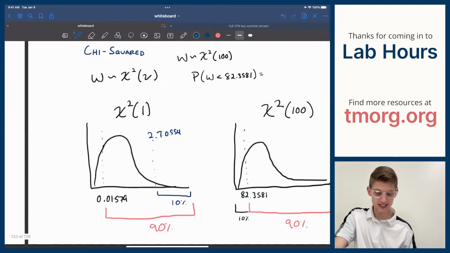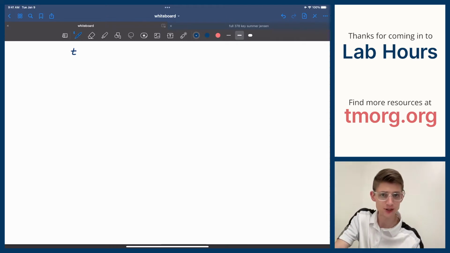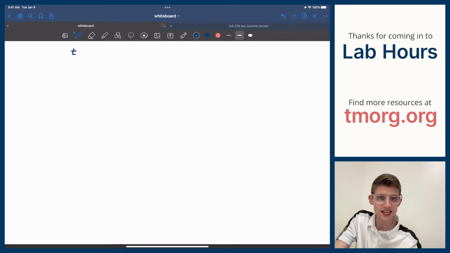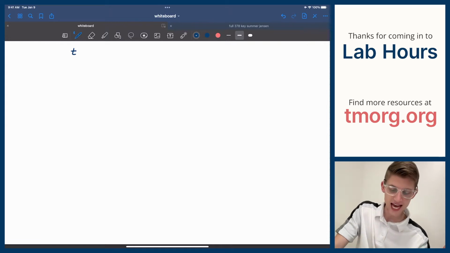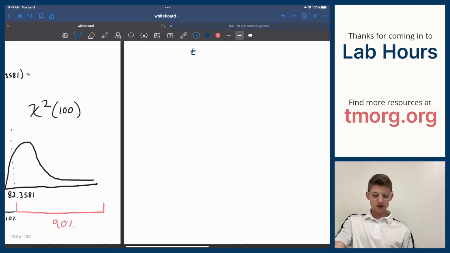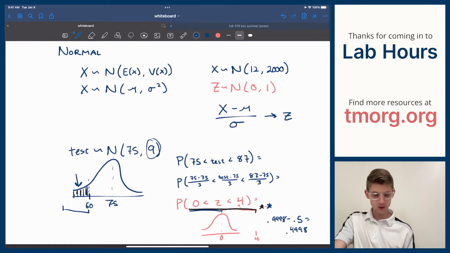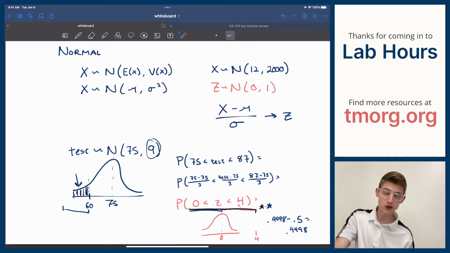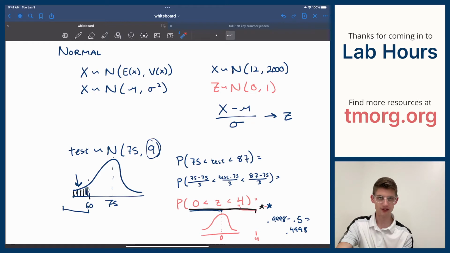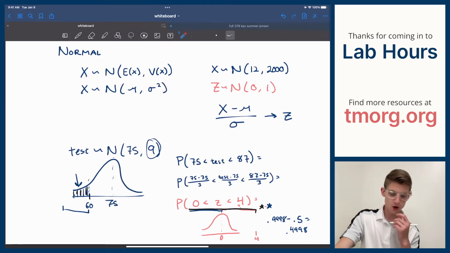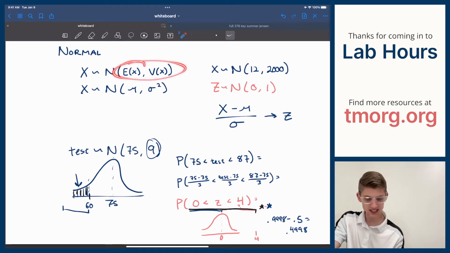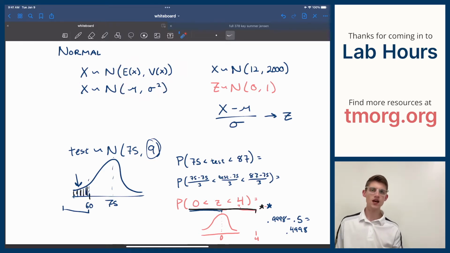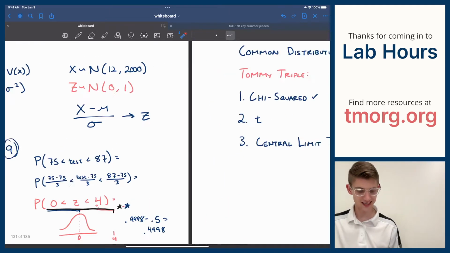Chi-squared, done. Let's talk about the t-distribution. The t-distribution is super cool because it accounts for the fact that while the normal distribution, you'll remember, needs us to know the exact sigma squared and mu for this random variable, the t-distribution is going to account for the fact that we can't quite know this perfectly. We can only estimate it based on a sample, right? So that's why I said in the last video that this E of X and V of X and this mu sigma squared, they're going to be a little bit shifty on us later, and this is where it's going to come in, right?